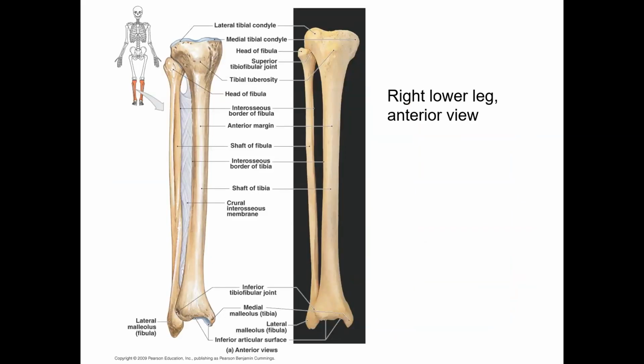Now, these two bones are held together. I should have mentioned this before, because the same thing happens with the ulna and the radius. They're held together by a strip of fiber right here, which is the crural interosseous membrane. This helps to hold the two bones together so that when they're flexing on a force, they don't pull away from one another, all right? Which of course means they add to the strength of your forearm, right? So keep that in mind.